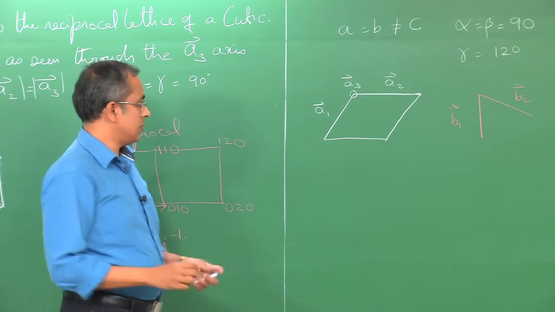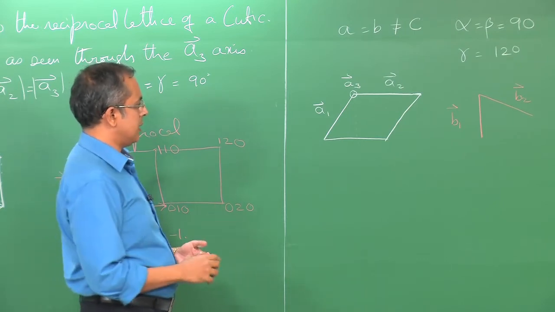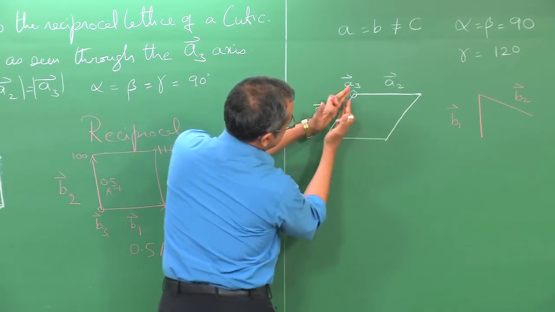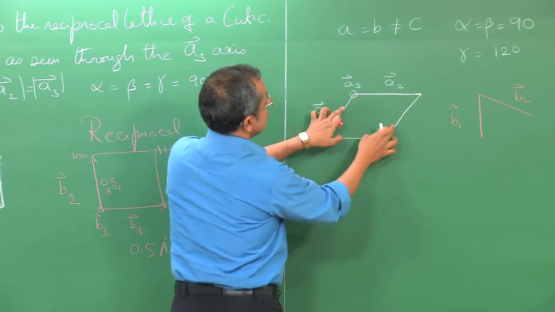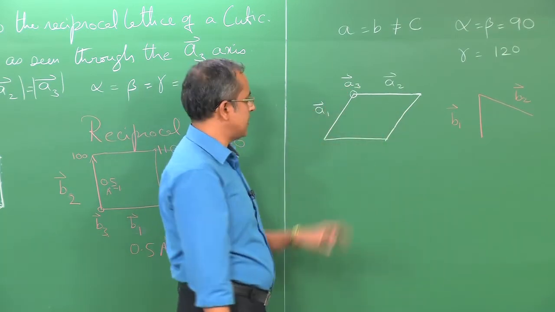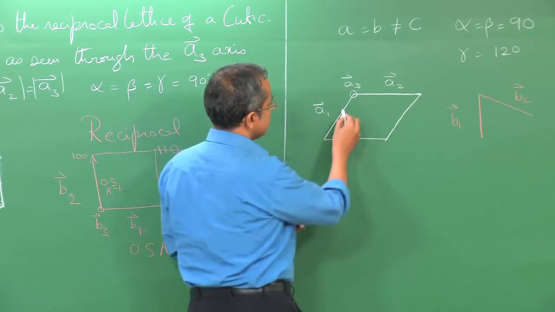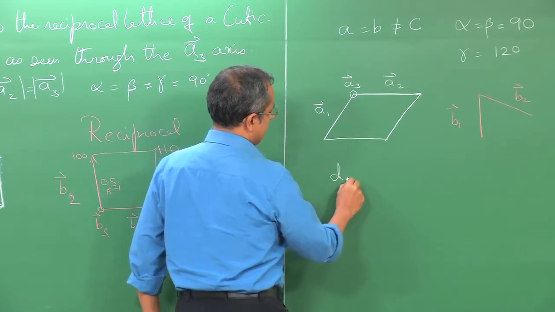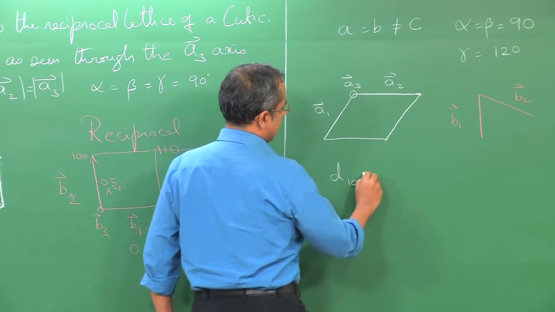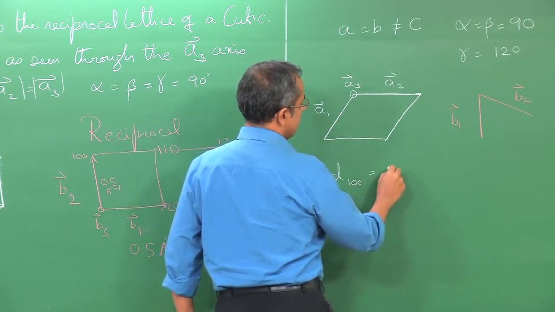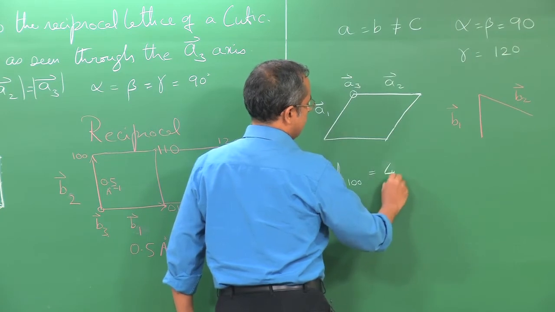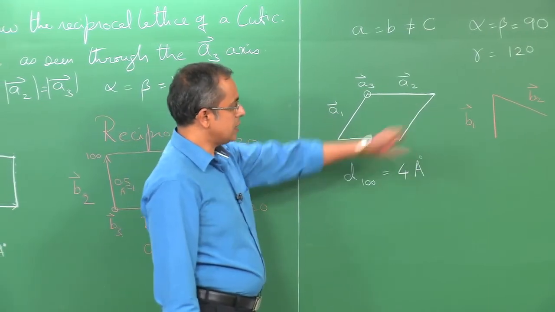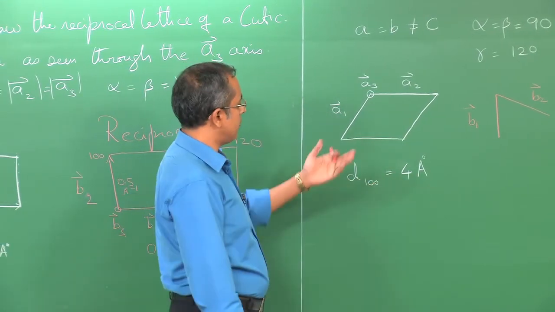Now, magnitude again we have to see. We will have to make some assumption for interplanar spacing here. So, let us not worry about the lattice dimension directly, we need to worry about the spacing. Spacing between the planes is the perpendicular distance between these planes, and so we will just assume that the planar spacing there is 4 angstroms. So, if you assume that d100, the spacing of the 100 planes, is equal to, let us just say, 4 angstroms, then the reciprocal lattice is going to be the inverse of this. So, that is going to be 0.25 angstrom inverse.